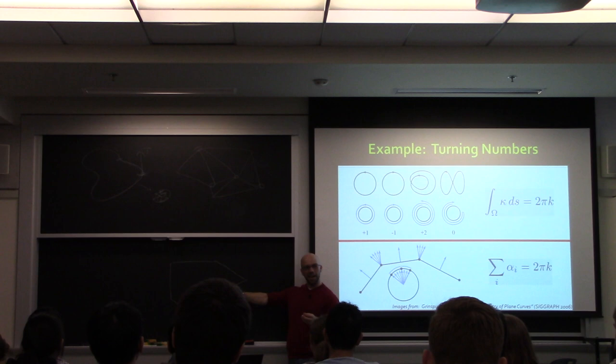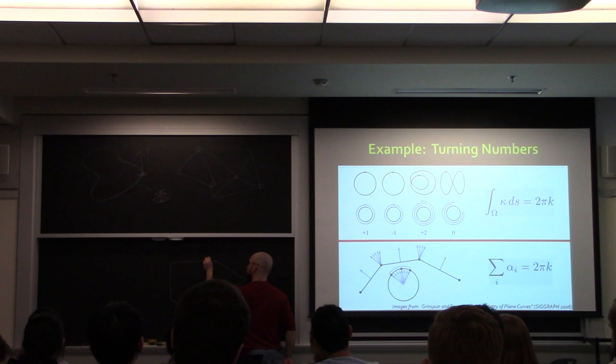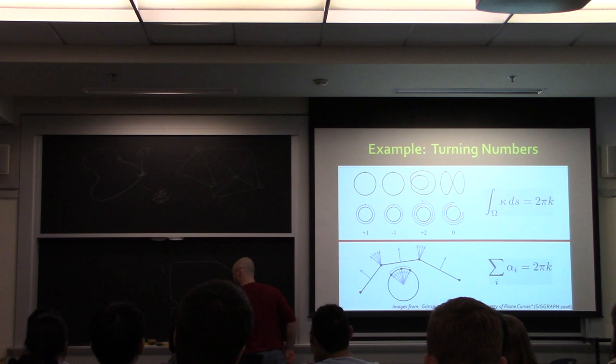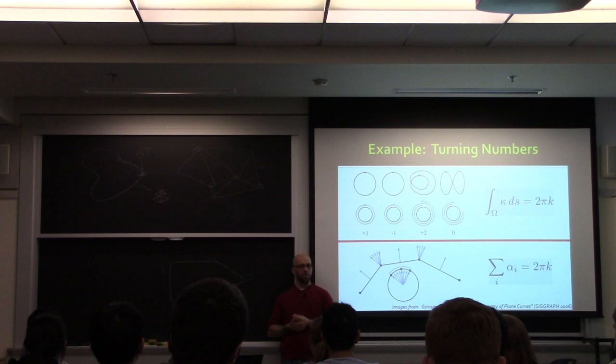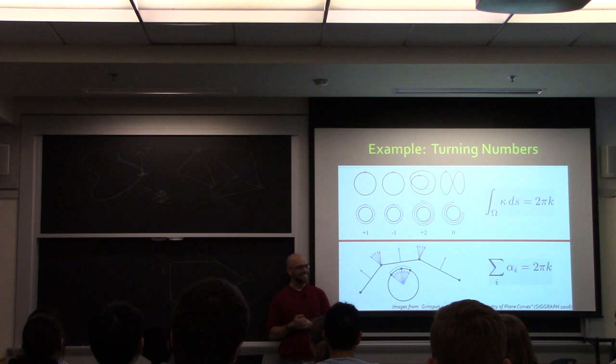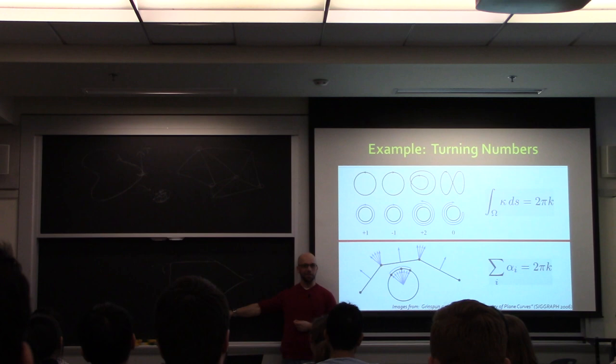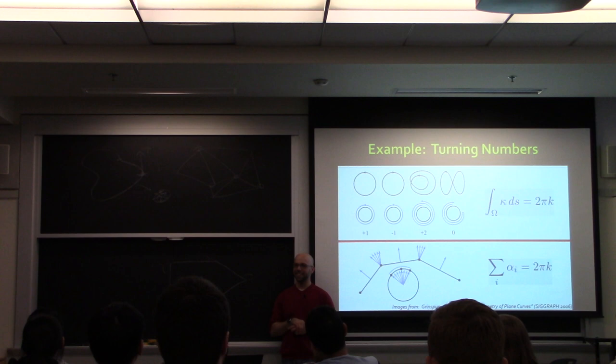And I draw an exterior angle, which is like this thing, right? So these are all exterior angles at every one of the vertices. This is one of these things that you prove when you do straight edge and compass. I think math contest kids kind of like this kind of stuff. What happens if I add up all of the exterior angles of a polygon? I get 360 degrees, or 2 pi. Yeah, that's a theorem from Euclidean geometry.